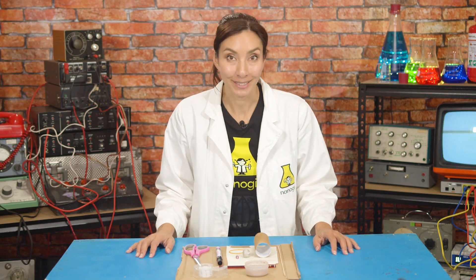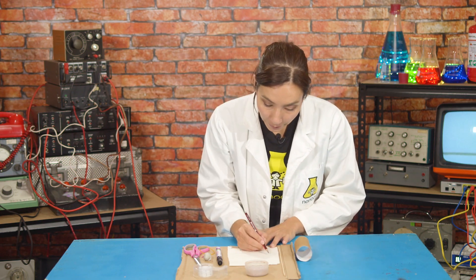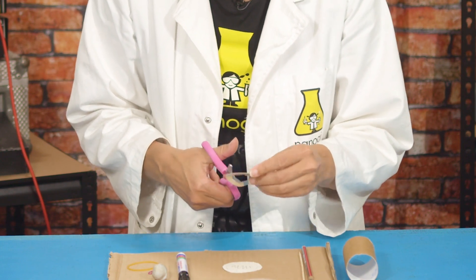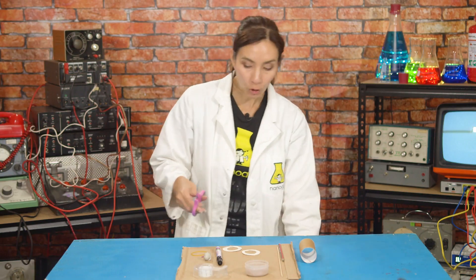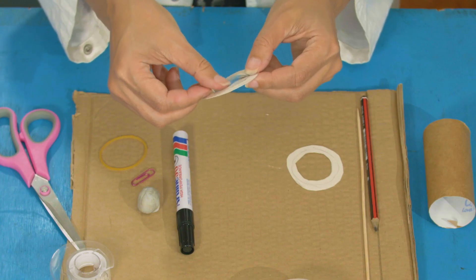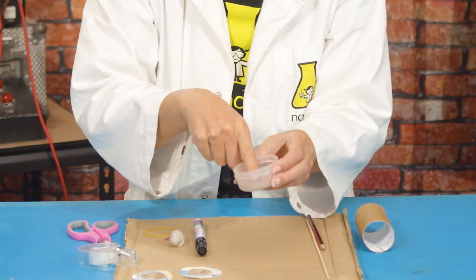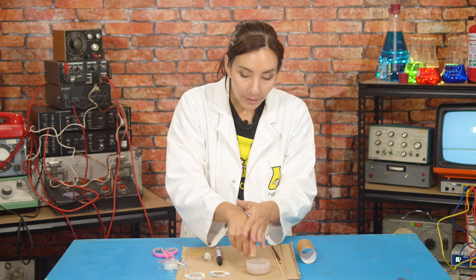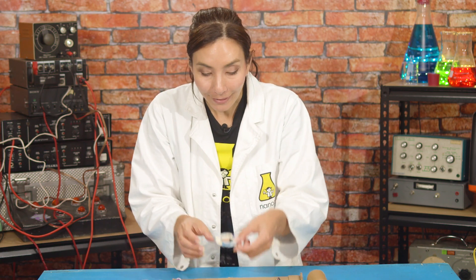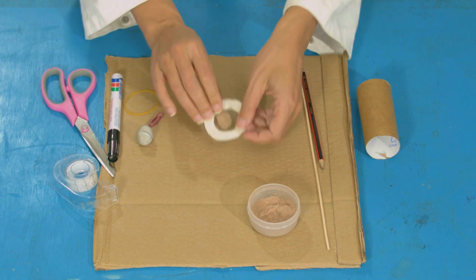To start, we're going to need to take some fingerprint samples. Draw around the end of your cardboard tube onto the thin card. Take these circles and make a thick ring — draw an inner circle inside and then an outer circle, and cut out the middle bit and the outside. We've got two rings that should fit on top of each other. Cut some tape so that it fits over the hole — you'll need two pieces of tape and store them sticky side up. Next, take your fingerprint: put your finger into your powder, tap it off, then push it onto one of your pieces of sticky tape on your ring and pull it back up. You should find that there's a fingerprint there. Seal that in by taking your other ring, sticky side down, and putting it on top of your current one, which will secure your fingerprint.